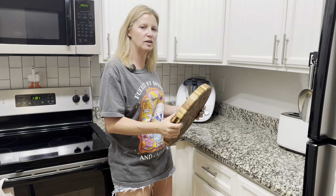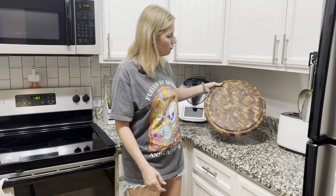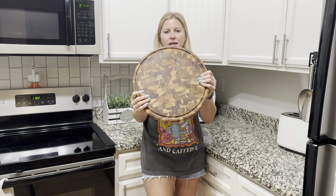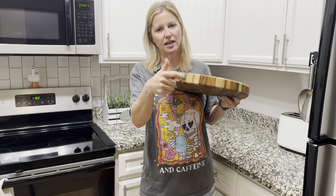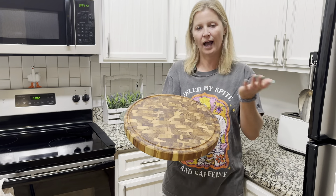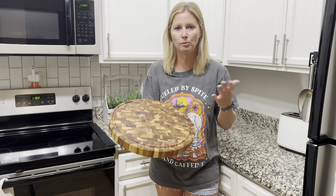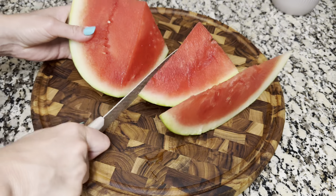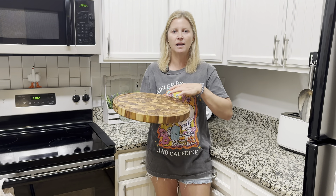I feel like it just looks nicer if you keep this in your kitchen. It is a really great size — I feel like this would make such a nice charcuterie board. The design is really well made. I love that they carved these handles right into the sides for easy carrying around. I also really like this deep gap that goes all the way around to catch your meat juices, or if you're cutting fruit or tomatoes, it will all collect right there and it'll be less messy.